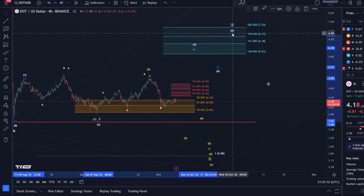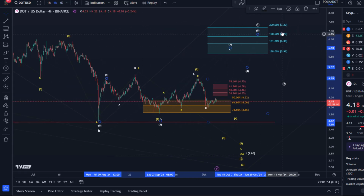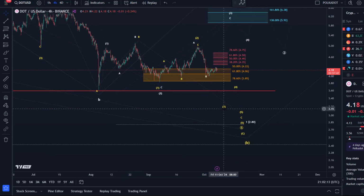With a 5 wave move up, we have a good long trade setup, because after these 5 waves, we know that a higher low should form after the next pullback. And this could be a pullback opportunity. But hey, let's first see if we can actually break above 475. With such weak momentum, for me, it looks more likely that we're actually continuing the move to the downside in yellow wave 3, and then a possible target around 280.